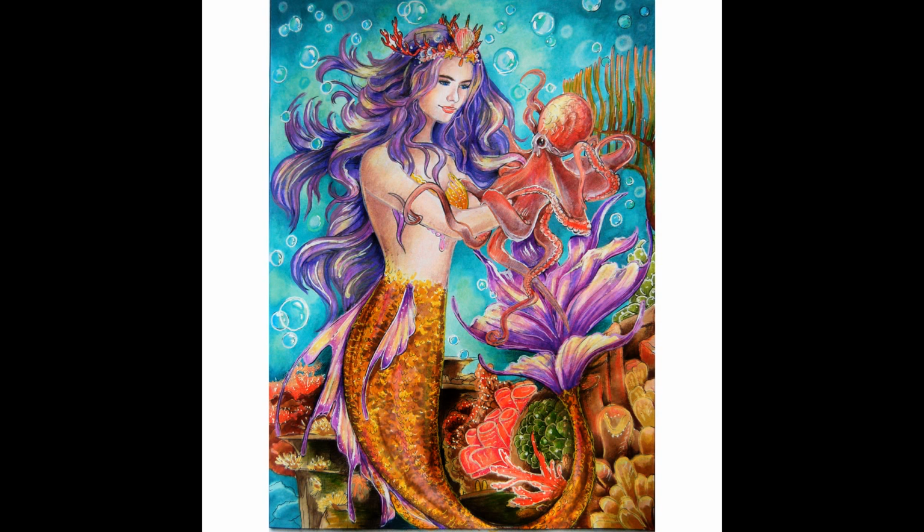The beginning was good. I selected a beautiful blue-green color for the water, and I love how it looks now. I knew that I wanted to do a golden tail, but when I selected colors for the seaweeds and for the corals which are attached to the stones, maybe I selected too bright colors. I think now that with a more light pastel choice, the whole page would look a little bit more interesting.